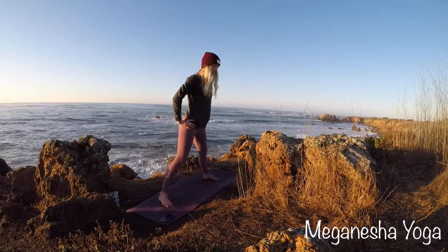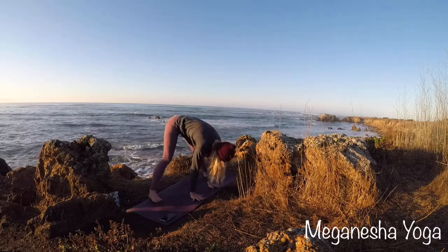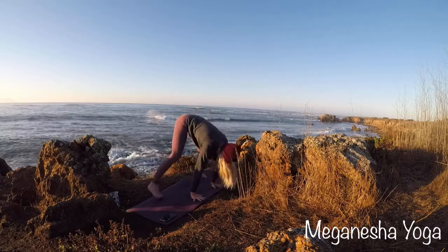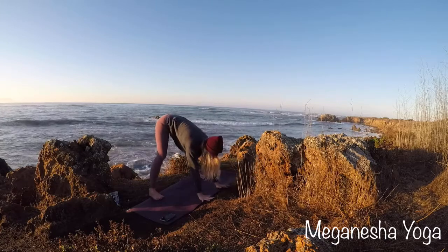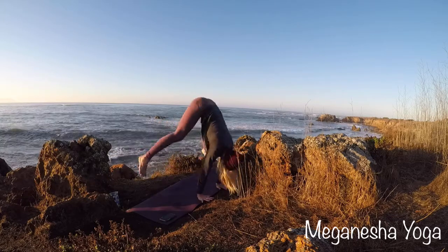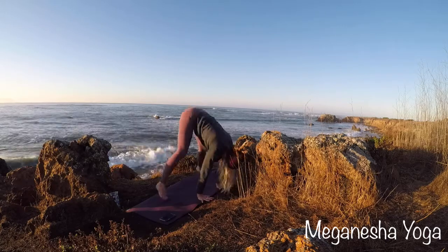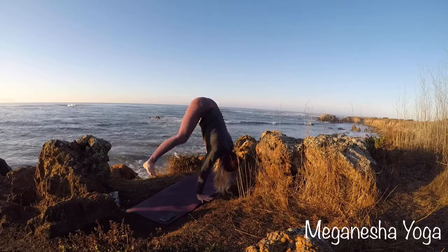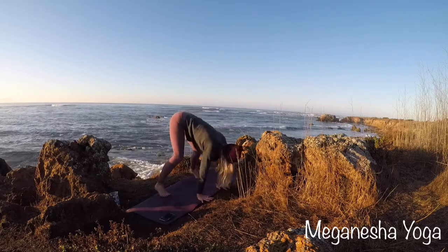Set the left foot down again, you can step or hop your feet wide. You're coming back into your forward fold wide-legged or taking some straddle kicks into your handstand, leaning into the palms towards the fingertips, drive into the floor, kick your legs out to the sides. Kick the legs out and up, think hips up. As you exhale, hop. Maybe you catch some air time. Lifting up into the core, pressing the mountain away.